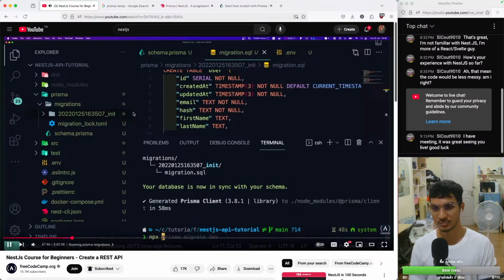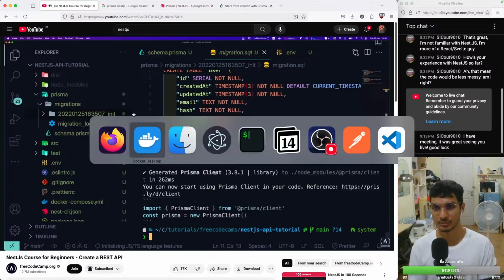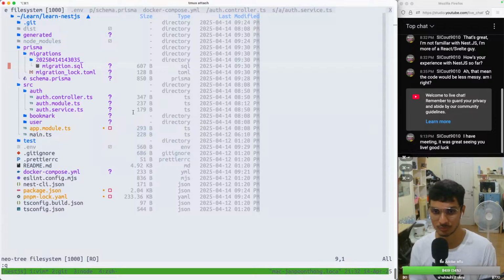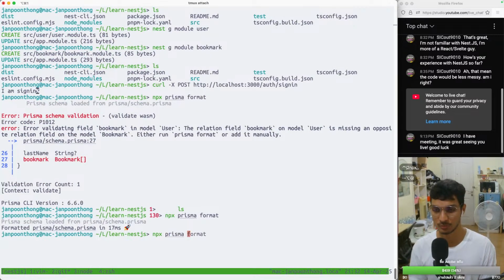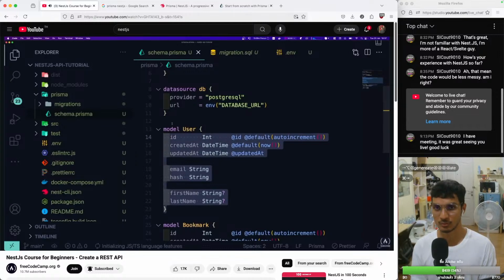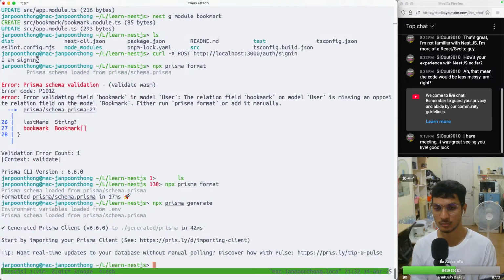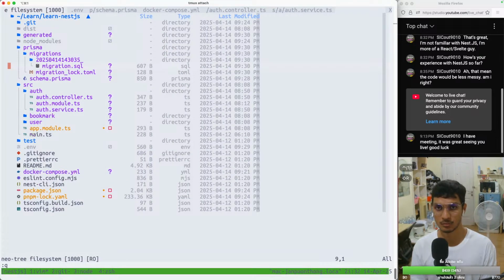Prisma also does npm prisma generate, and what generate does, and it's actually a very cool thing, is that it takes your schema here and creates TypeScript types for your schema. So it creates the user interfaces or classes, and the same for the bookmark model. So we can directly use those fields in our code.